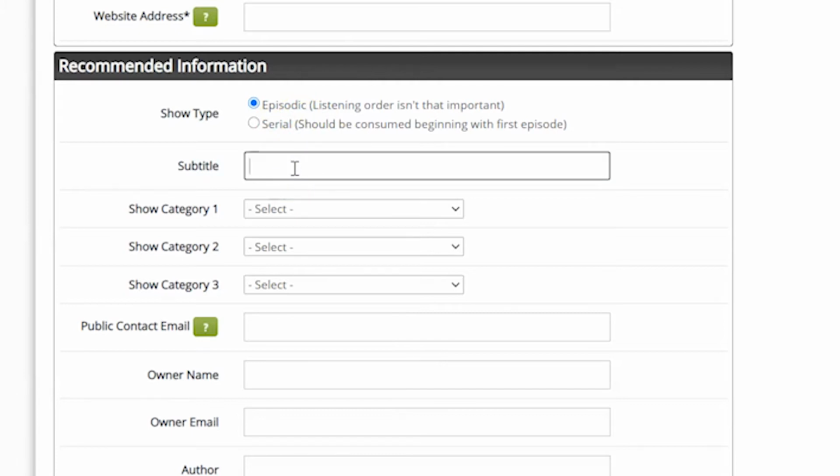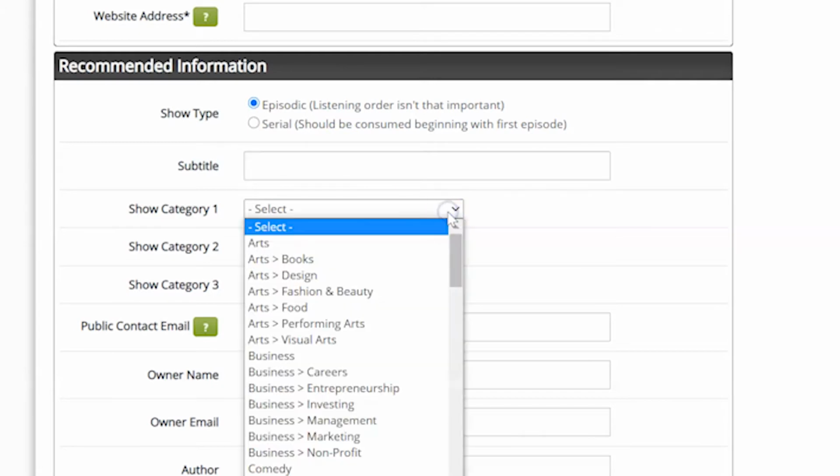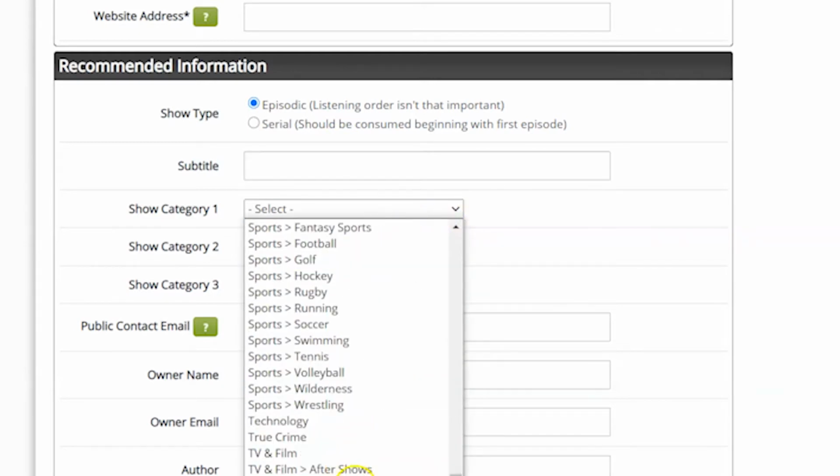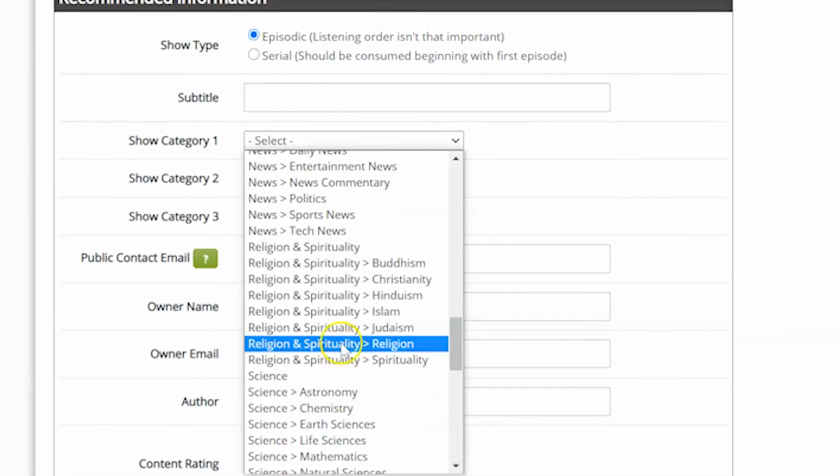If you want to put in a subtitle for the show, you can. I've done it. It will show up on the podcast player, so it might be helpful to you, specifically when it comes to what category you're going to come under. Next, this is very important. Actual categories are really, really important. So you want to make sure you get as close as possible to what your show is going to discuss, and you can see that there are quite a few options.